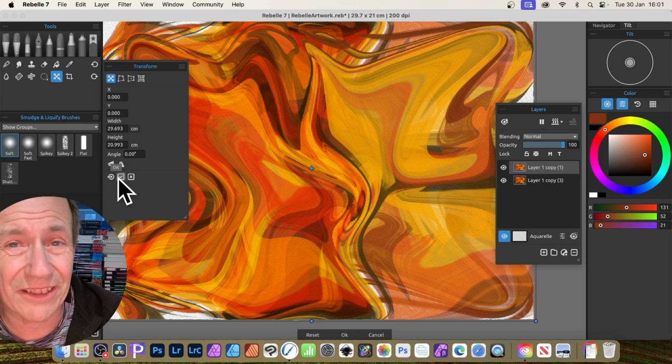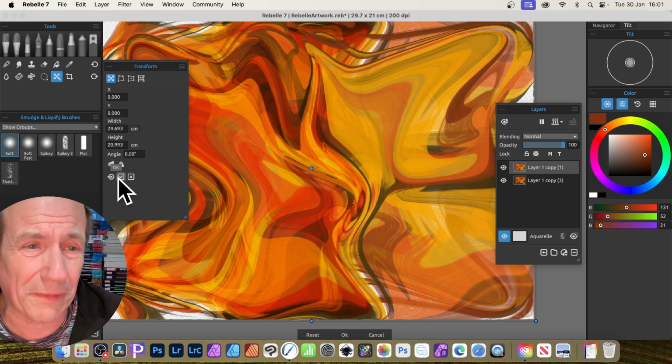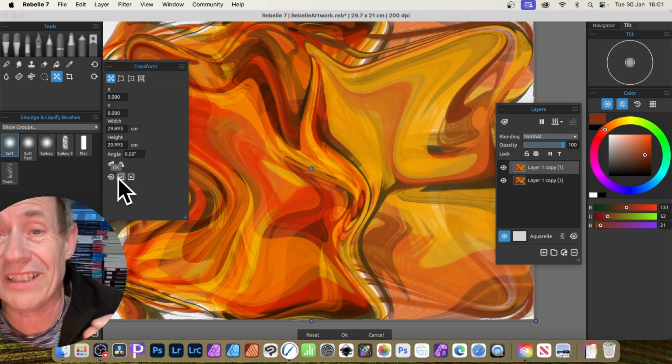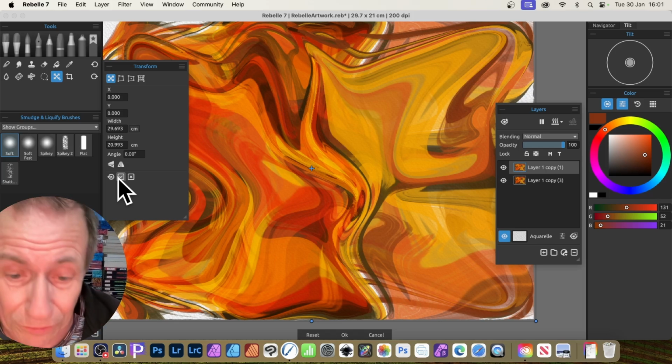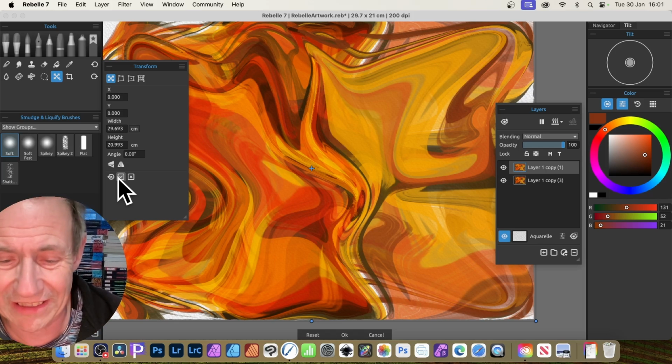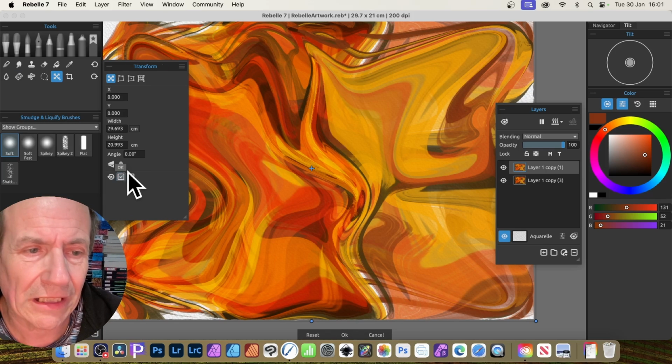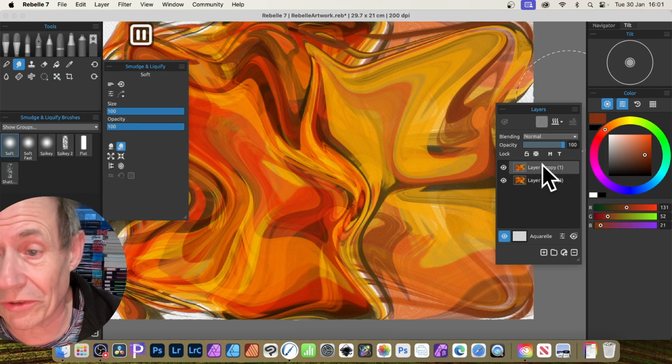Quite easy to forget. I often forget. I just wish it was an automatic feature. Don't know why it doesn't just do it automatically. I want it flipped. I don't need to click OK. I can always undo. It's very odd that they sort of force this OK cancel. But anyway, click OK. Now you can see I've got 2 layers.